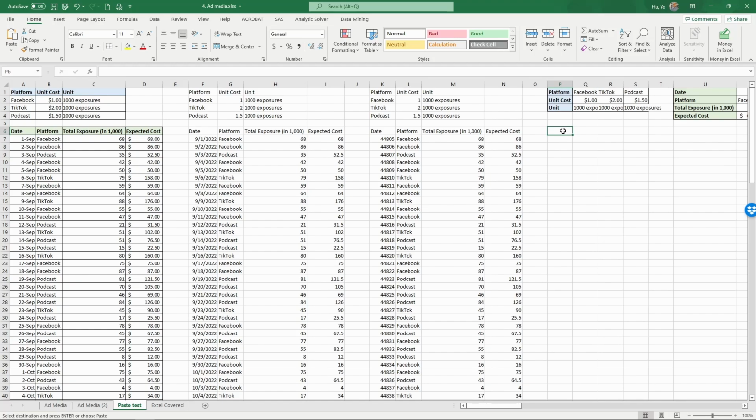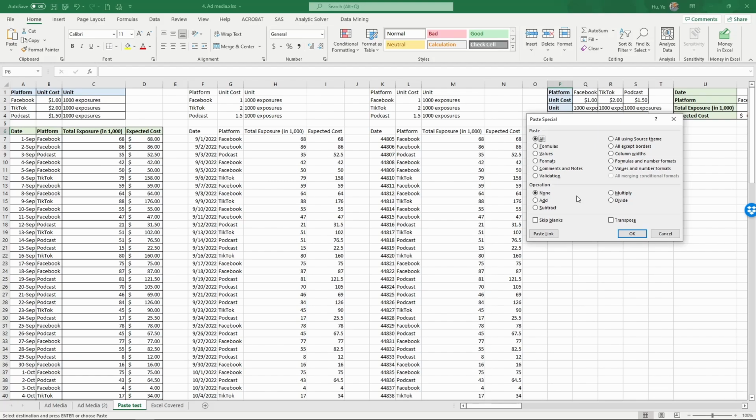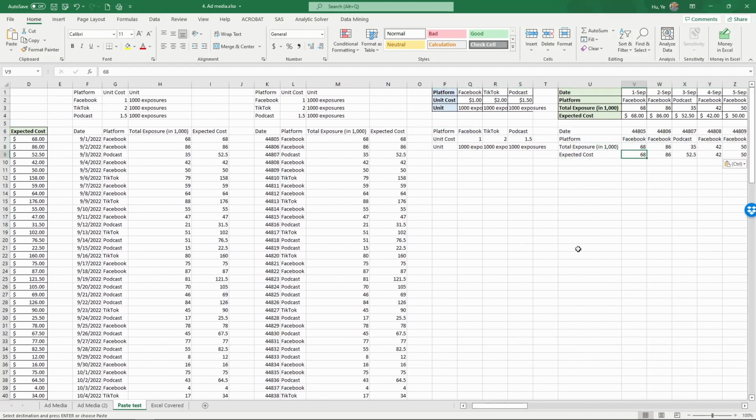Finally, if you right click, there's also a paste special. Paste special allows you to paste two different things. You can paste values, but in the meantime, you can do some other operations with the table. In this case, for example, if I want to paste values and at the same time I want to transpose the table, then I can choose those two and then click OK. Now it will paste a new table with only values. So you see here, there's no more formula. The expected costs are values only, and it also transposes the table at the same time.